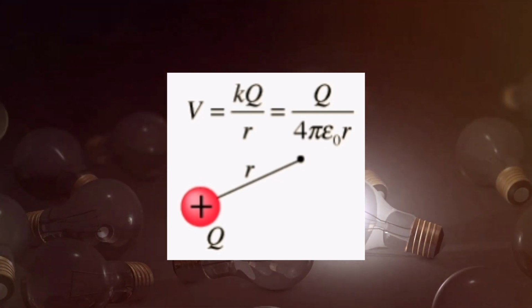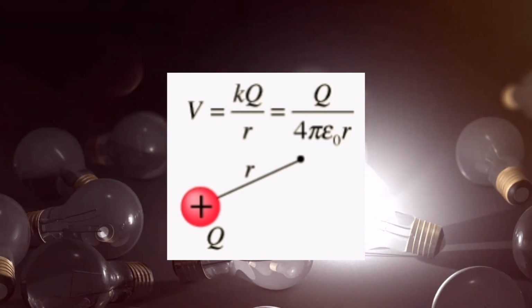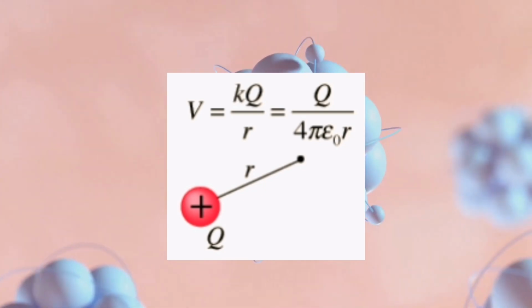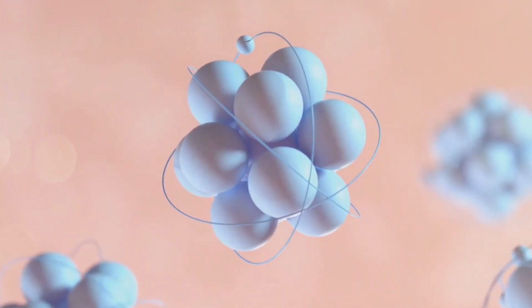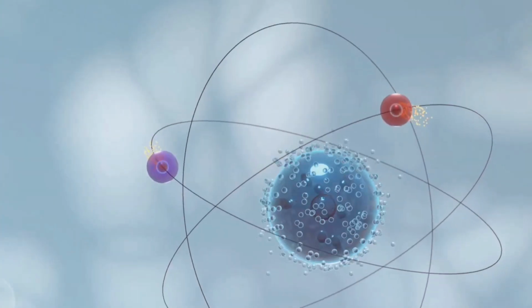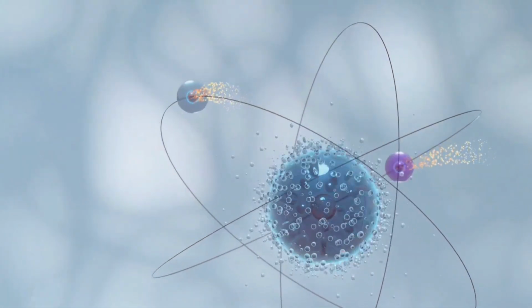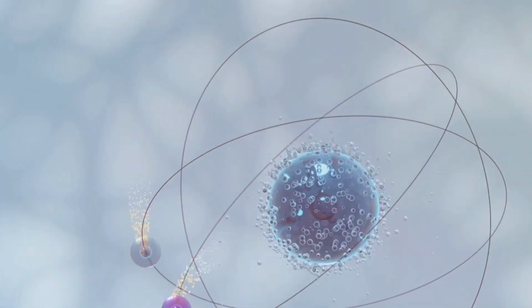While the electric field represents the force per unit charge, the electric potential represents the potential energy per unit charge. When a charge moves within an electric field, it gains or loses potential energy depending on whether it moves toward a positive or negative charge. This concept is useful in determining the work done by electric fields when charges move within them.